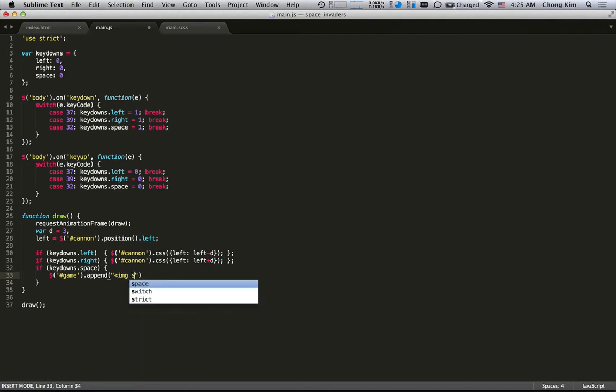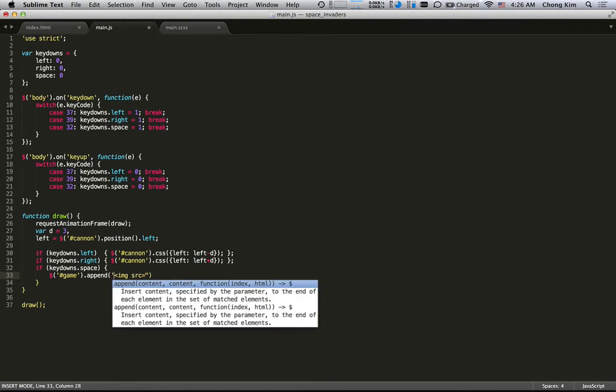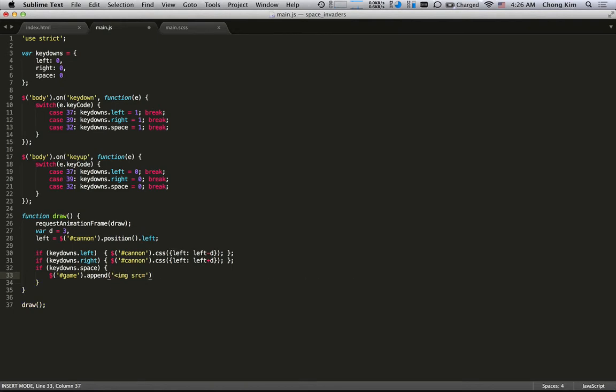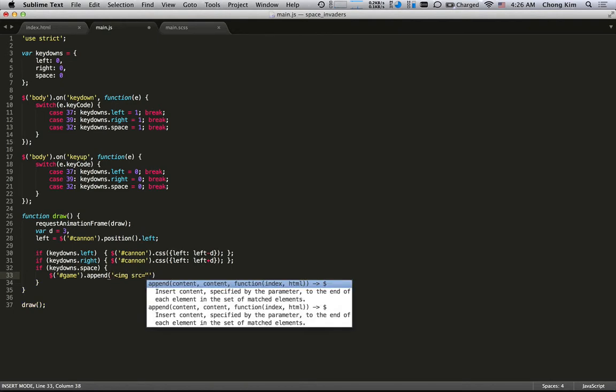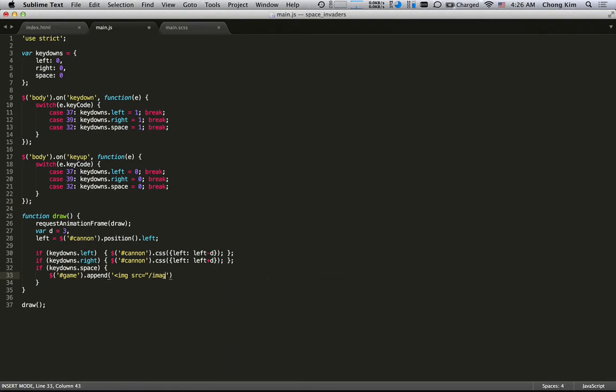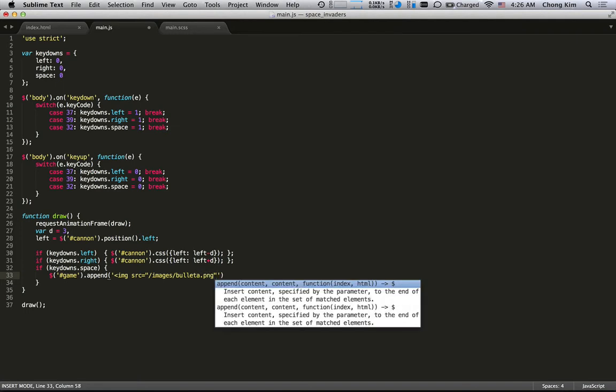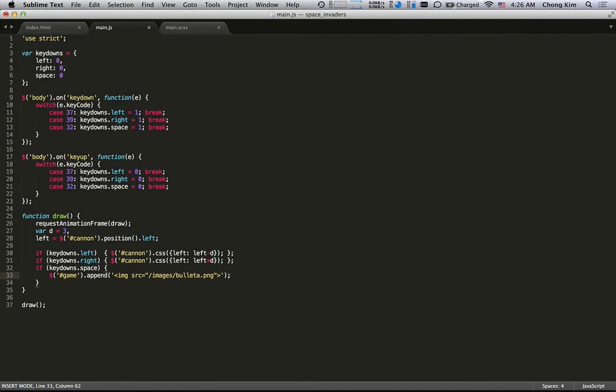So the image source is equal to, single quotes, images/bullet_a.png. There's a bullet_b.png. Okay, all right, so we just add it.